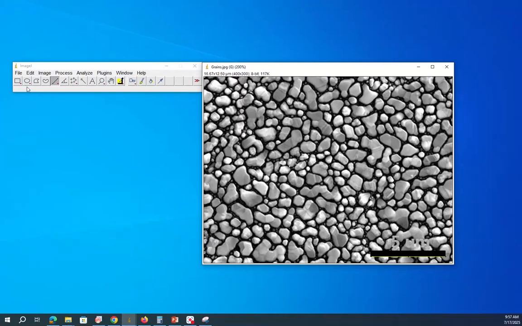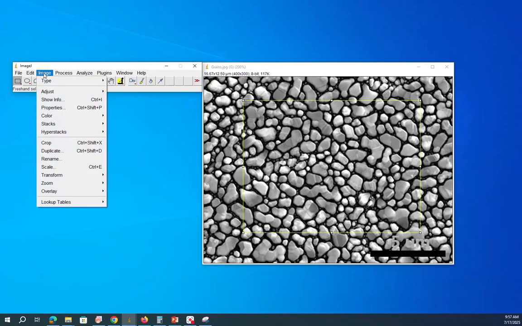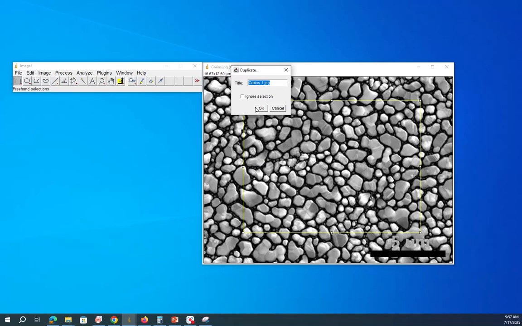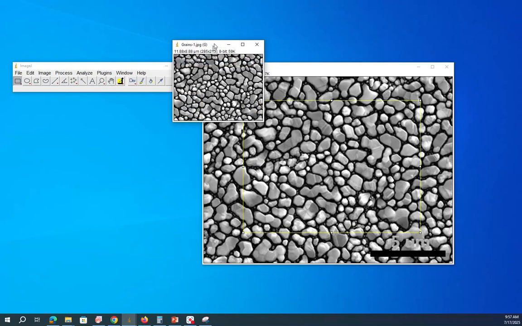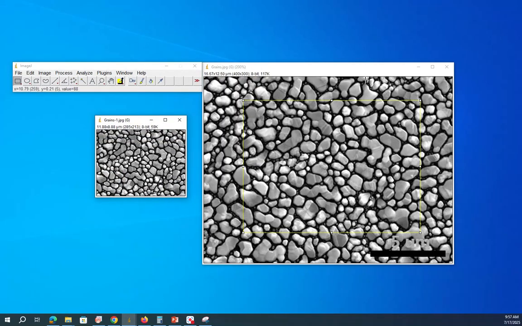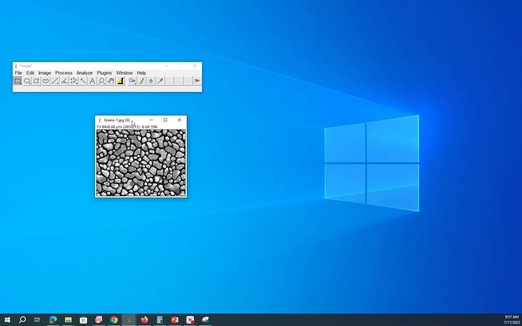Choose the rectangular tool and let's choose this area. I want to use this area for measurement, so I will click on Image and Duplicate or Crop. Let's duplicate. Now this image will be used for the measurement.